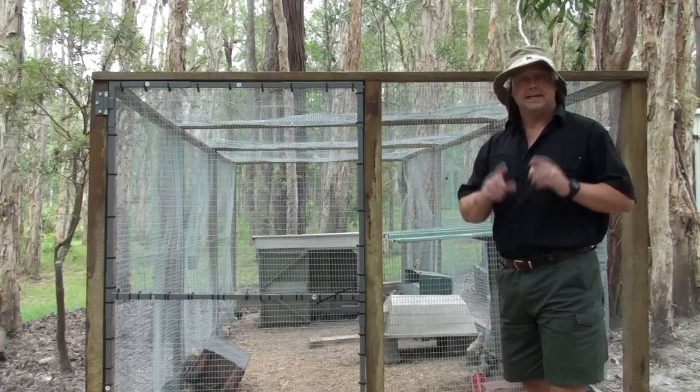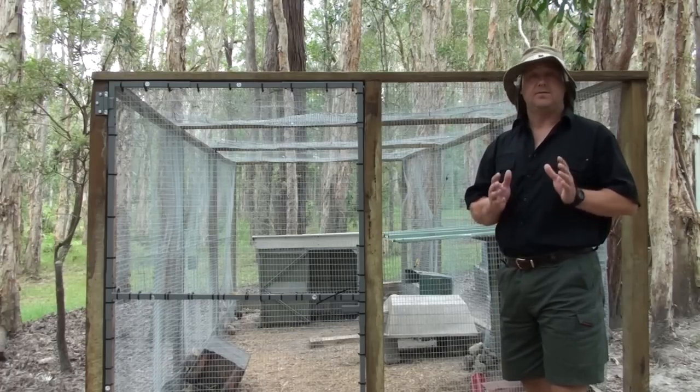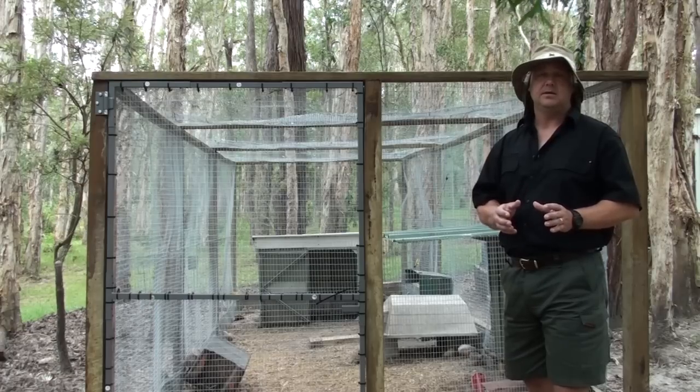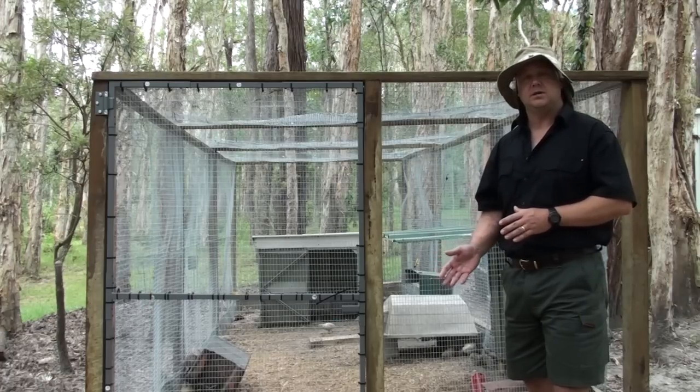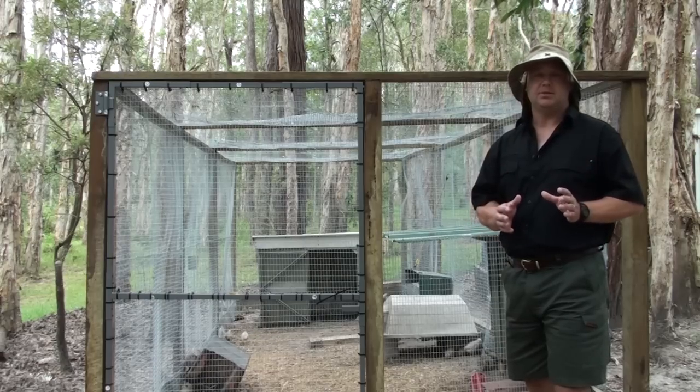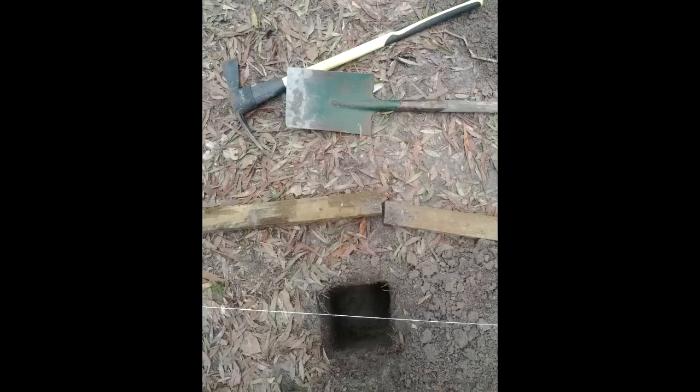Step four is dig the holes for your posts. Whilst you're waiting for one post to dry, you can be digging the other one. With rapid set concrete for these posts, they can be stabilized within about 15 minutes.